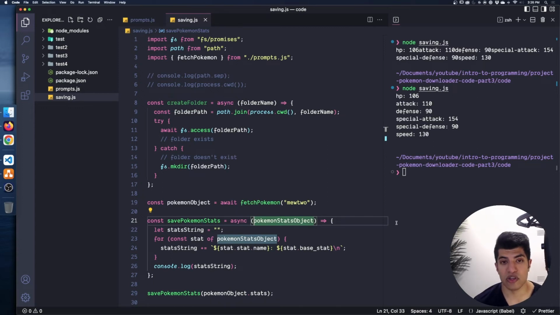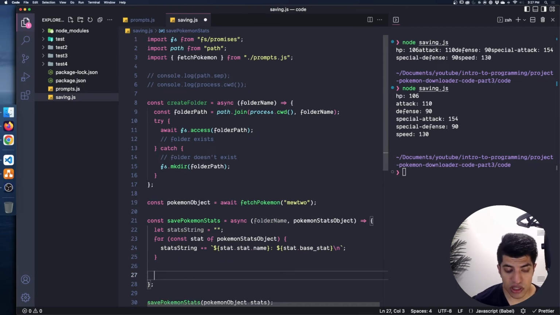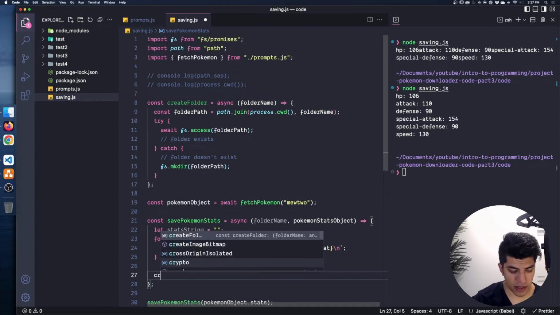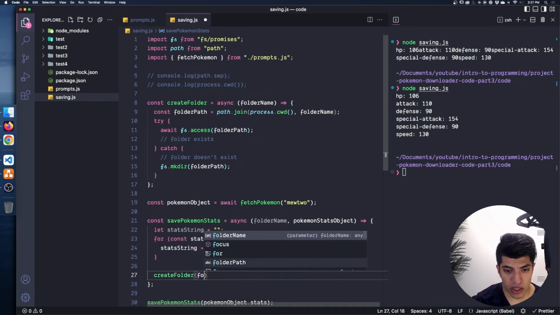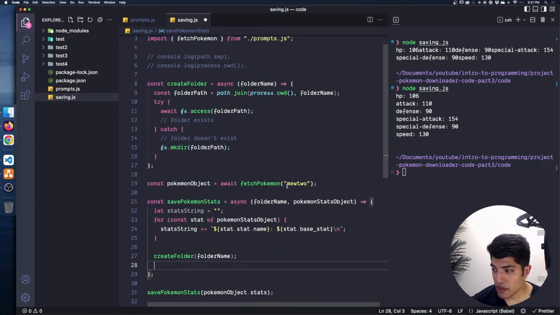I want to say to this function, hey, what folder do you want to save this file in? Just so I don't have to worry about that. So I'm going to say folder name as a parameter. So when you call save Pokemon stats, you have to give it a folder name. You can't just call it by itself because it needs to know where to save that file. All right. So then what we want to do is create the folder and save the file in that folder, right? So that's why we created this create folder function, and we're going to give it the folder name, right? We'll create it if it doesn't exist, otherwise it'll get ignored, right? So there we go. Then what we want to do is make sure that we actually create the full path.